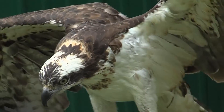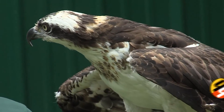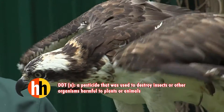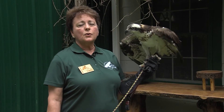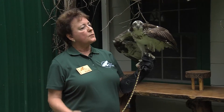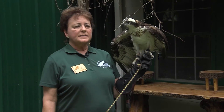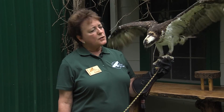These birds were on the endangered species list. They were unfortunately part of the problem in the 50s and 60s with DDT, where DDT was absorbed by a lot of the fish and other creatures they eat. It would get into their system and affect the shells of their eggs — either the eggs might break under the female as she tried to incubate them, or they just might not hatch at all. Their numbers declined greatly. In 1999 they were taken off the endangered species list, after about 20-some odd years since the ban, and they seem to be increasing in numbers and are totally off the endangered and threatened species list.